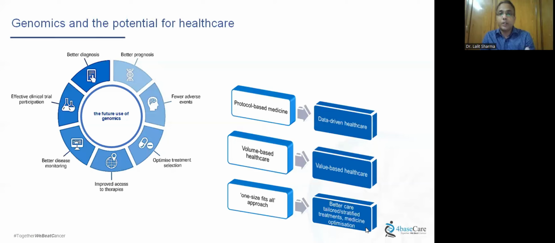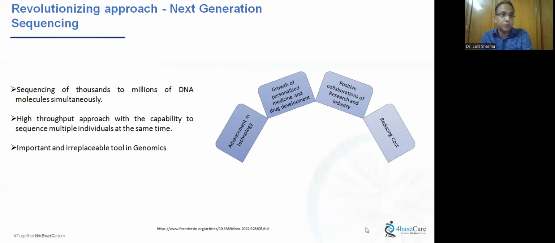So basically, we have moved from protocol-based medicine to data-driven healthcare, from volume-based healthcare to value-based healthcare. As we discussed earlier, one size does not fit all, and we are trying to personalize the therapy as much as possible with the help of genomics. And to implement this, next generation sequencing is the major tool which has made this possible.